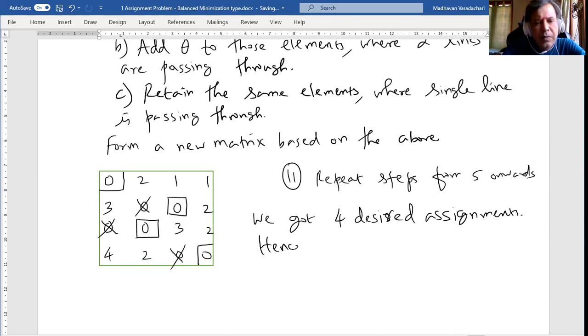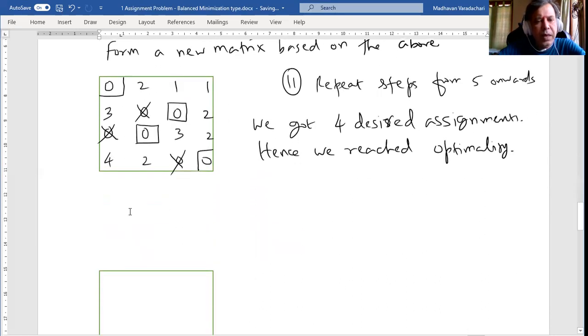Hence, we reached optimality, because we got the desired number of assignments. So once we have reached optimality, I can write down the optimal solution.